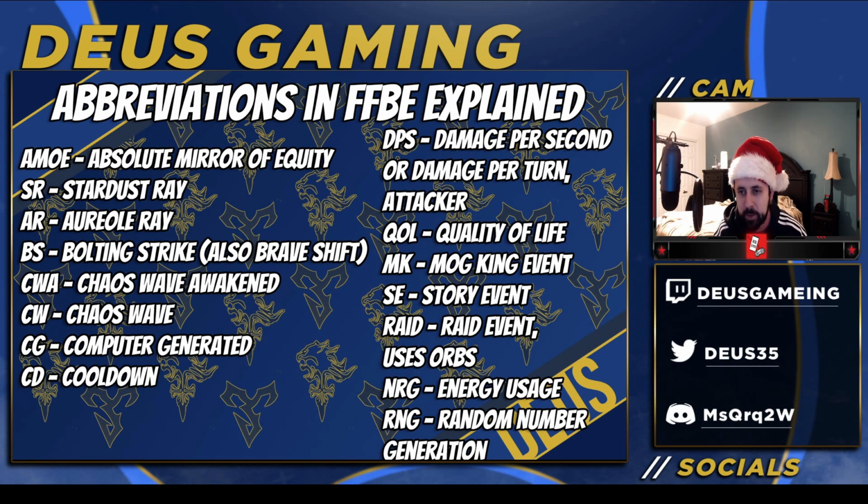Just an attacker, let's call it that. An attacker, a finisher, a chainer, someone who deals damage is a DPS. QOL is quality of life. For example, a QOL is like being able to summon 10 EX tickets at once instead of just 1 at a time. So that's a quality of life change.